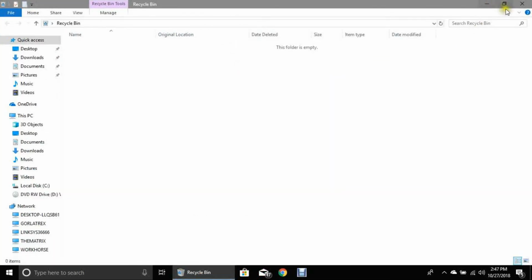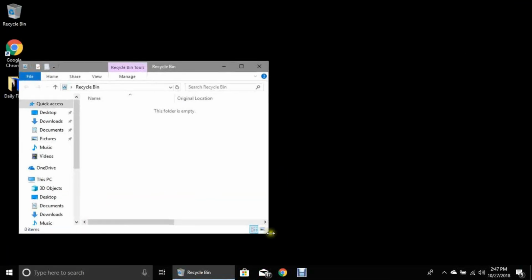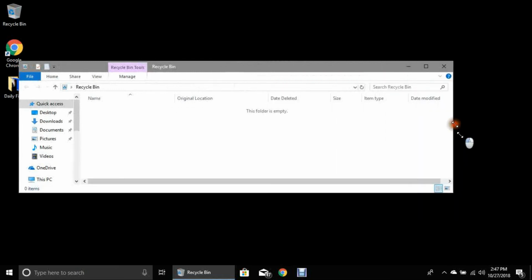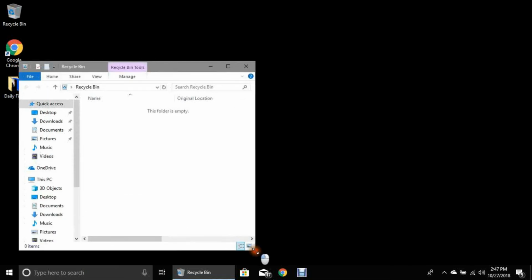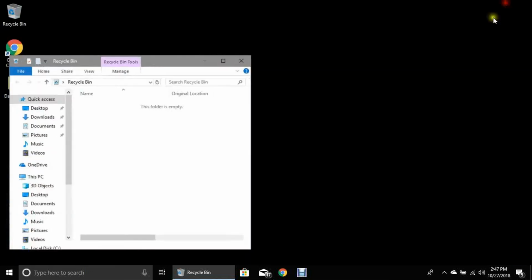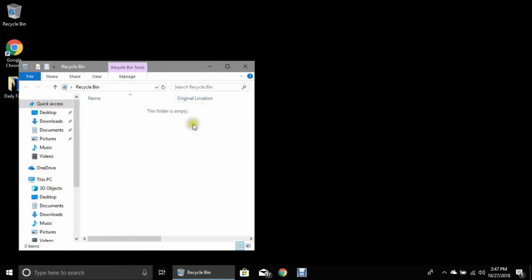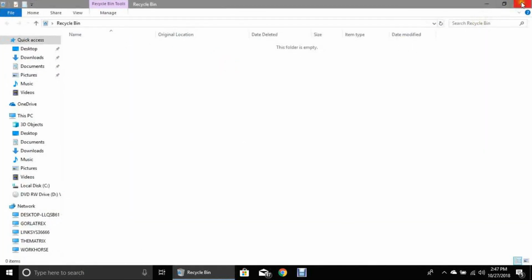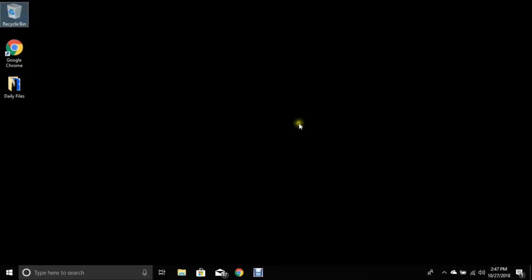And then I can maximize it, bring it down, but whatever you adjust it to, and that's what this little corner arrow does, you can drag and adjust however you want. But that's what that does. You press that and it will go to the exact position you had it before. The X button is going to close the window. Simple. And then it disappears from down here. You just have to open it up again.